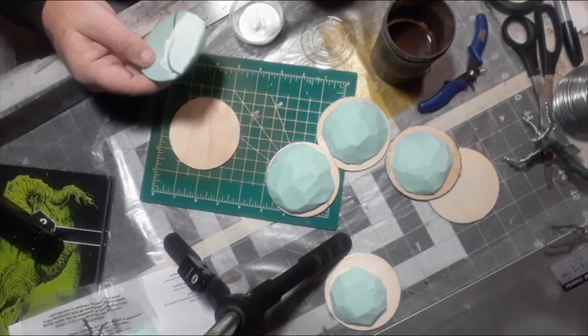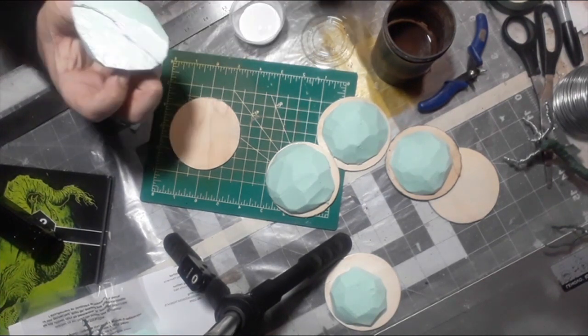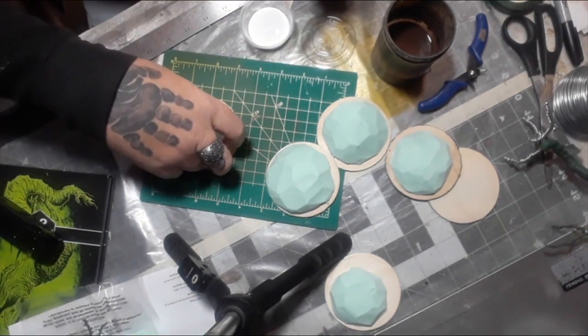Here I've already shaved the foam to the proper angles, and I'm honestly just using some Aleene's tacky glue to glue the foam directly to the wood circle bases that I have. They're roughly about 3 1/4 inch in diameter, but again, it's just a simple glue them on.